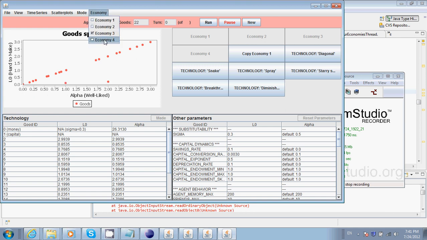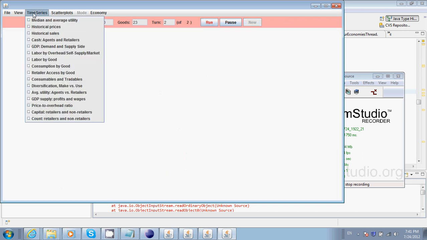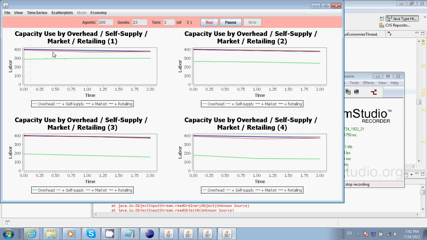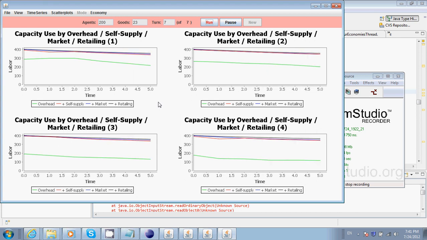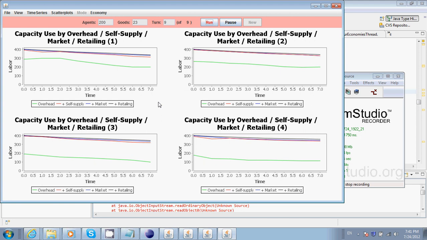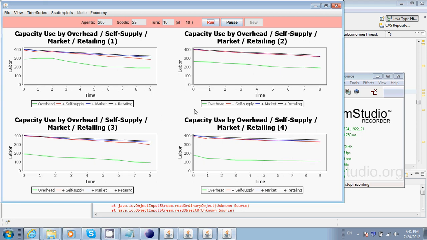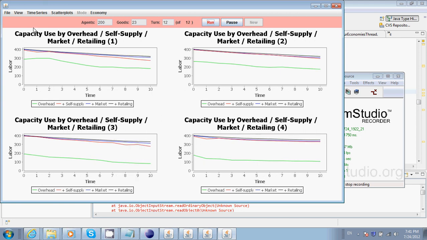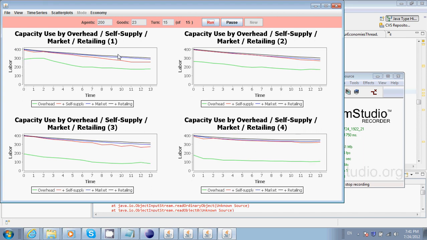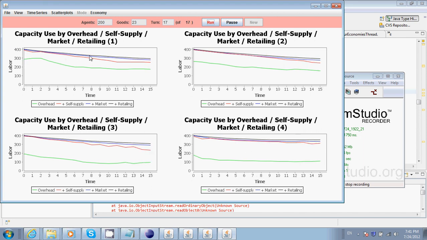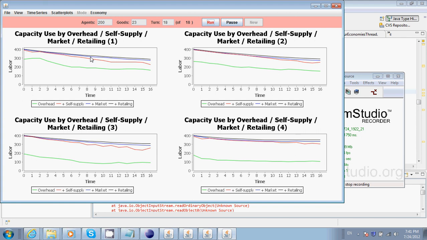Obviously economy 4 has an advantage. Everything else is exactly the same. Okay, let's run this one. So here again we can look at the measure of the economy's capacity. So far I endow agents with a little bit of capital at the beginning, and what tends to happen initially is they actually run down their capital stock because they haven't really learned to be very productive.